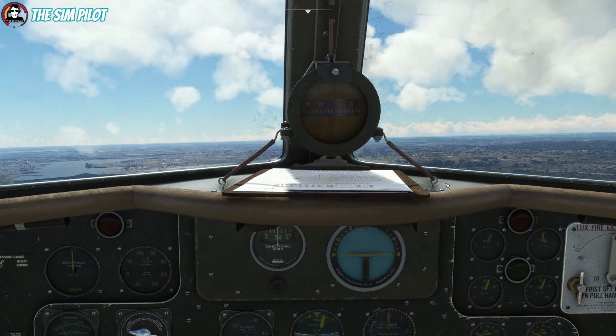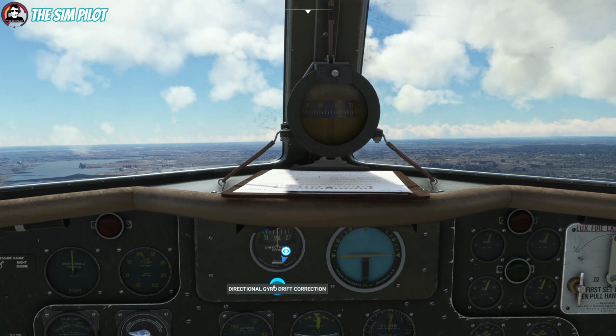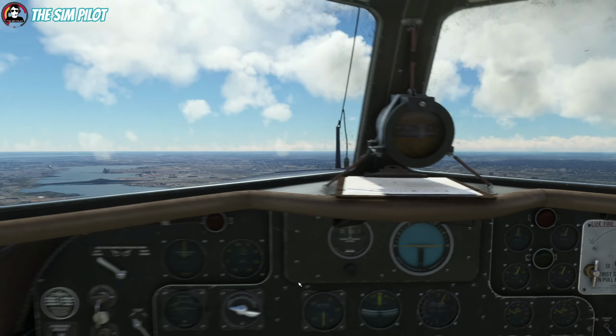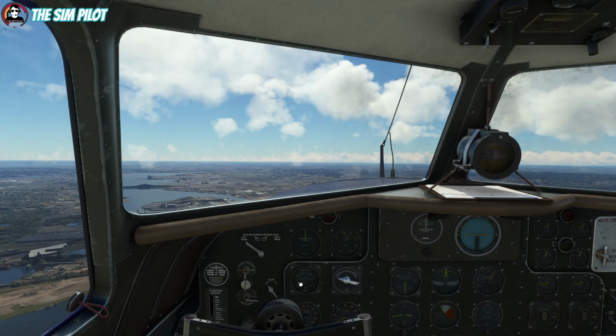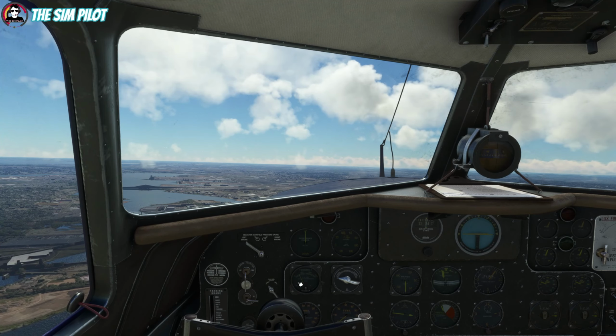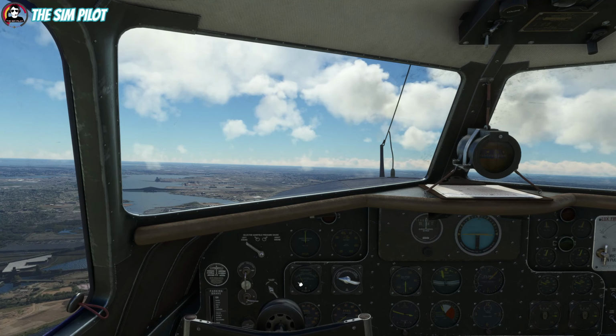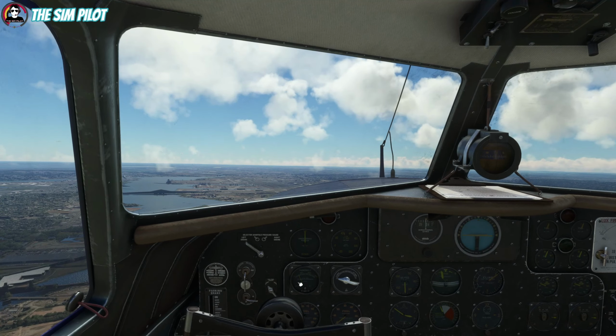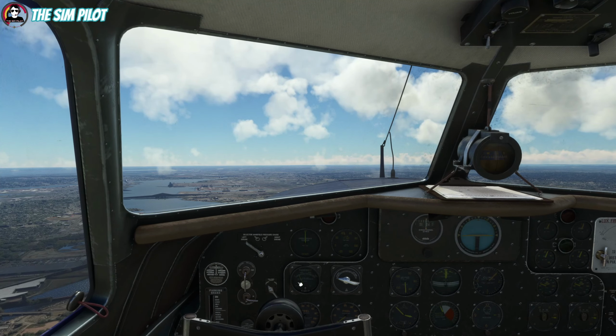Actually 227 is close to 230. Yeah, we are hearing a solid tone, so we will fly this heading, and if we start losing the solid tone, we will make an adjustment, whether it's a right or left turn, and try to recapture.